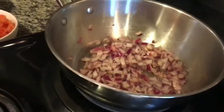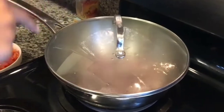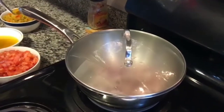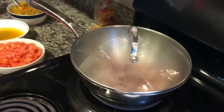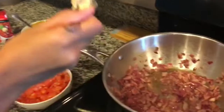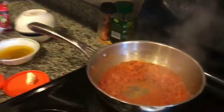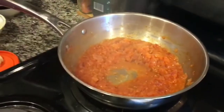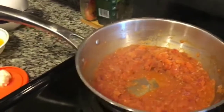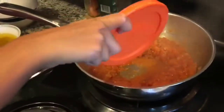So now I have to just put this on. I don't know how to. Okay, there. Guys, you can see the smoke in there. I think it's evaporating. So now I'm gonna add ginger garlic paste into the mix, and you have to boil that for 5 minutes. So I already boiled the tomatoes, and now I have to put these type of leaves, and now I have to put the butter in the middle, as you can see. We'll just put it in.